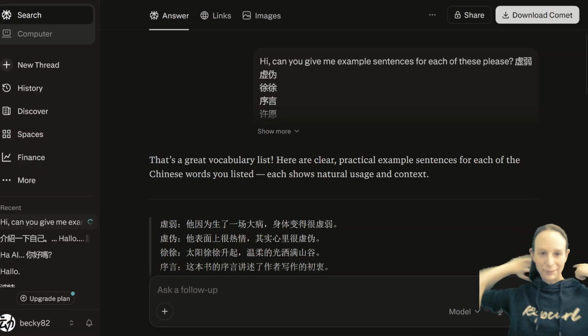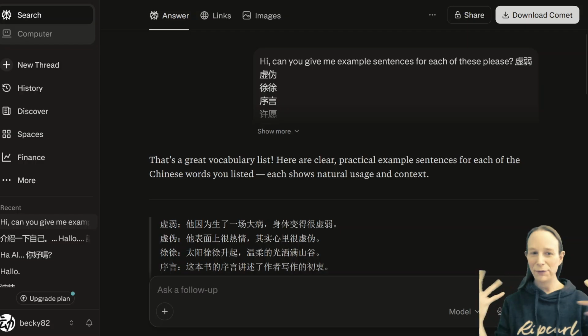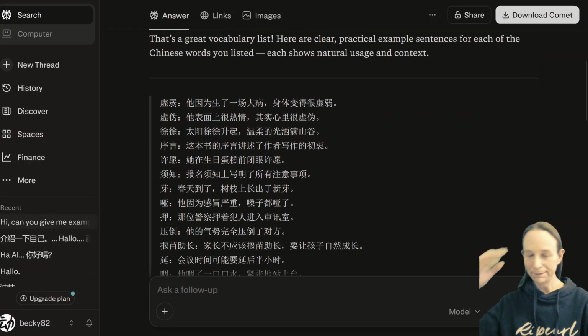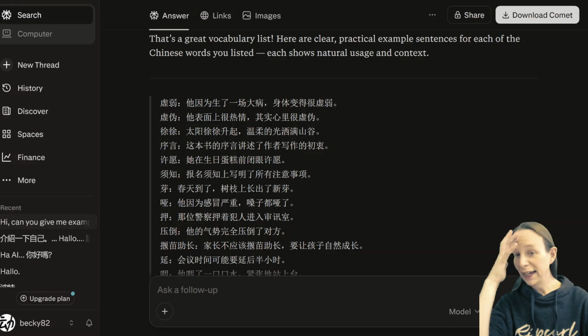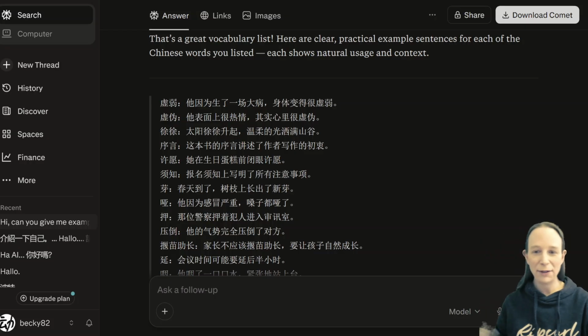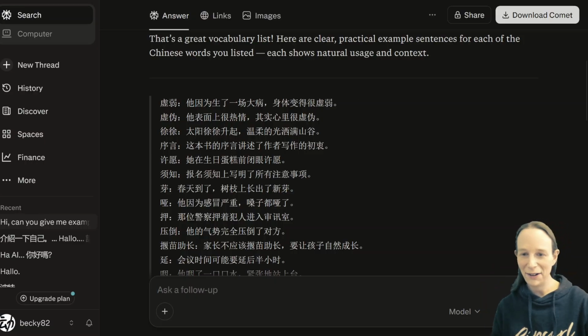I'm trying to become more familiar with the options available in terms of AI. I don't see how I can get rid of this. I would like to get rid of this sidebar, but all right. Generally just giving them a list of words, they will generate perfectly good example sentences. Probably almost all of them, if not literally all of them, have 0 errors. They're choosing perfectly good context and collocations and so on.